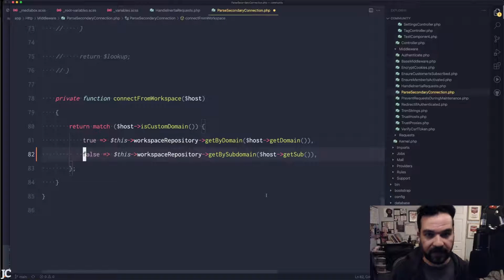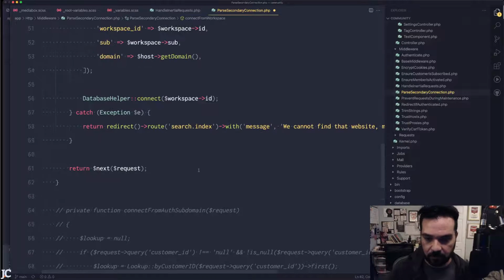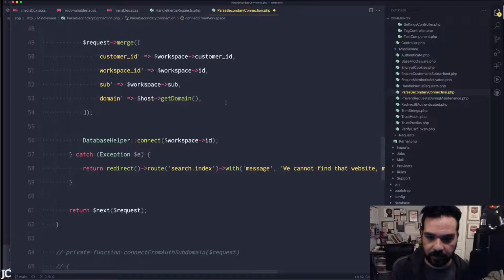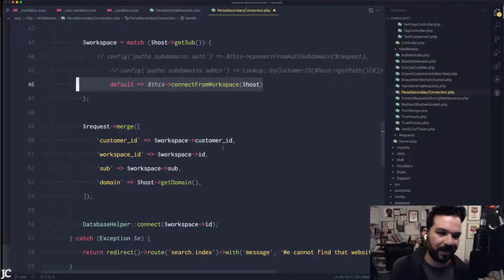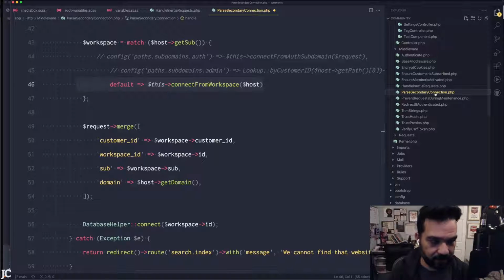If you're not using a custom domain, that means you're using the subdomain. And if you do use a subdomain, I've got to find that. So get by subdomain does that for me. And that's it. Then I return all the information, and that's what does this thing right here. And that's where to go. Boop, this guy right here. So that's just the default thing. I have some other changes in here that I'm going to eventually make too, to check whether you're on an admin path or not, but that can be commented out and isn't needed for the moment.